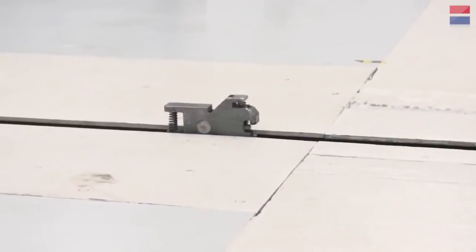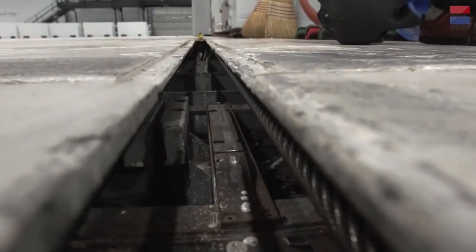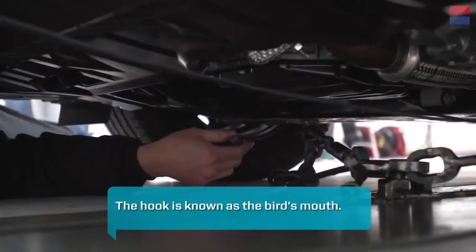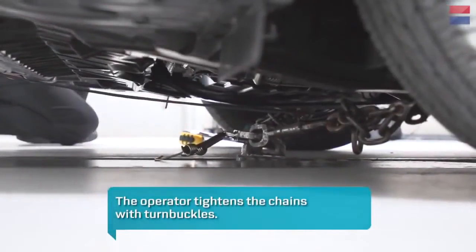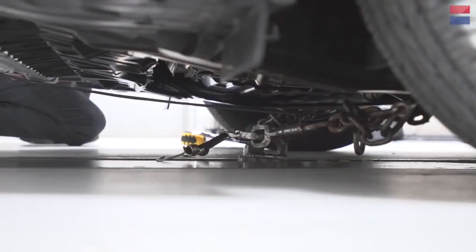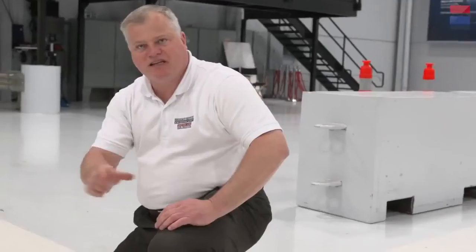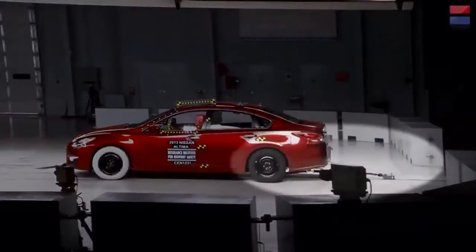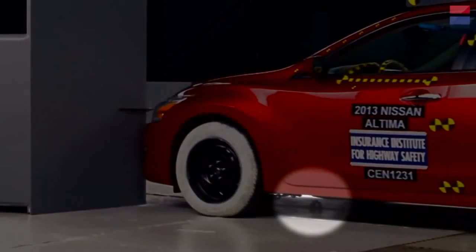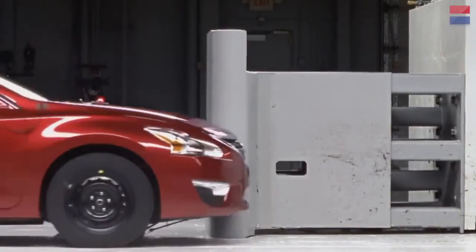We call this thing a skate. It rides in the floor and is attached to cables that loop around in the basement. This skate is about 300 pounds and pulls the car along at about 40 miles per hour in a trough on the floor with rollers to keep it moving smoothly. A hook on the front attaches to chains connected to the front of the vehicle. To keep the car perfectly stationary relative to the skate, we also attach it to the rear with a ratchet strap so the car can't move forward or aft. The skate is precisely controlled by our crash machine. Just before impact, we let go of the rear attachment and stop the skate very abruptly, so the car moves forward freely without the skate having any influence on the crash — we do not want to pull it into the barrier and cause additional damage that wouldn't happen in a real-life crash.